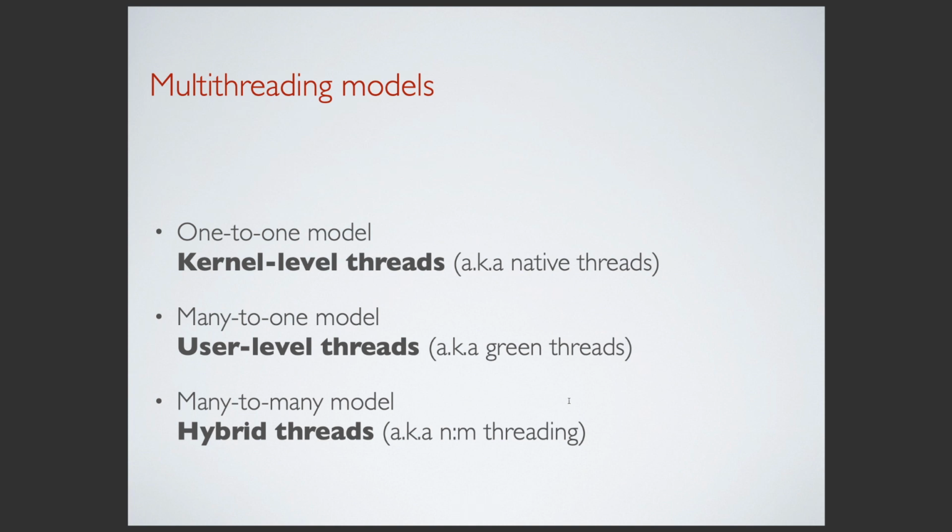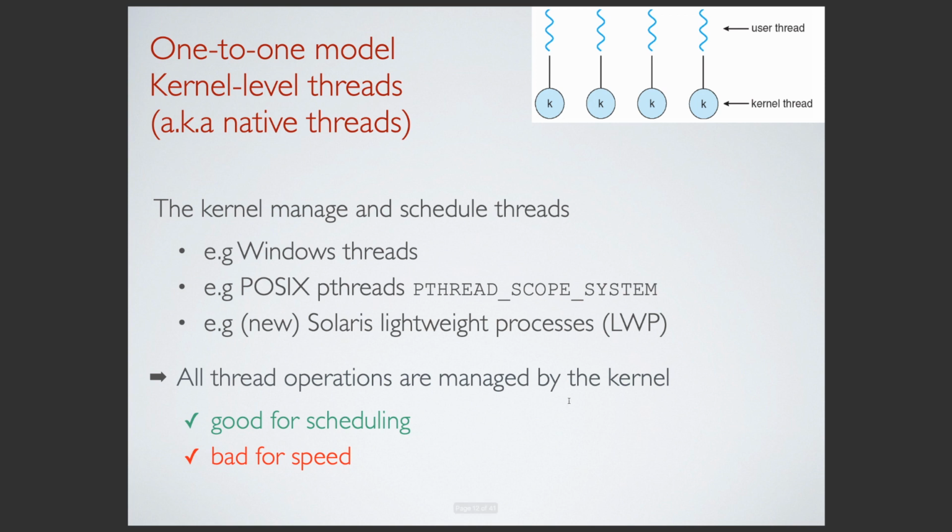How to implement those threads? There are three ways, but among these three ways, one of them is implemented by all the OSs: the first one, the one-to-one model, implemented by Windows, Linux, Mac, and so on. The second one, the many-to-one, is implemented by some specific applications, and it's also offered as a library. You will see. The last one, the hybrid model, although it's a good idea, is no longer implemented in practice. So let's go through that.